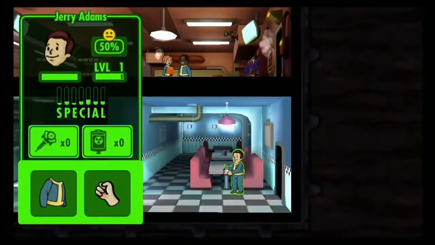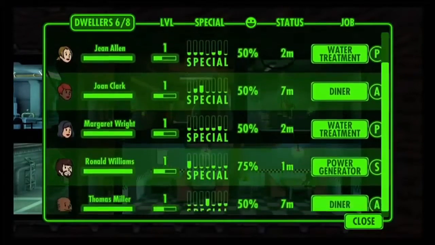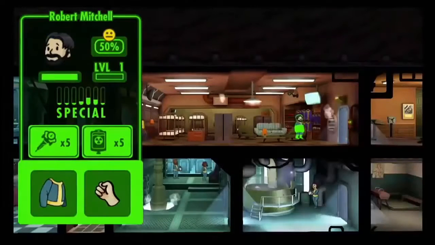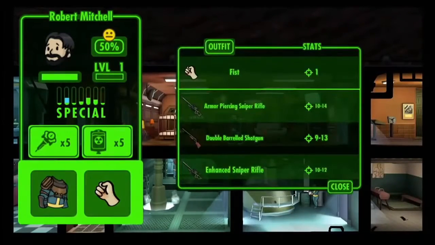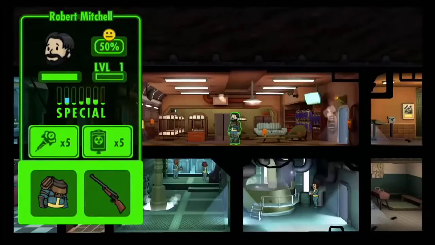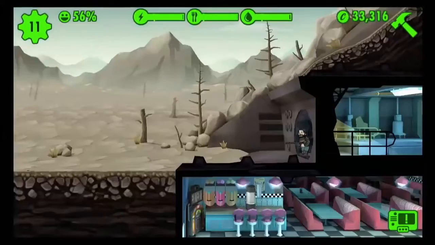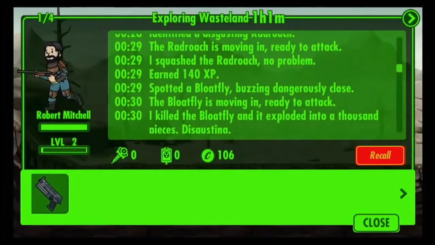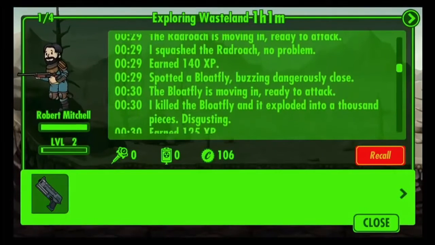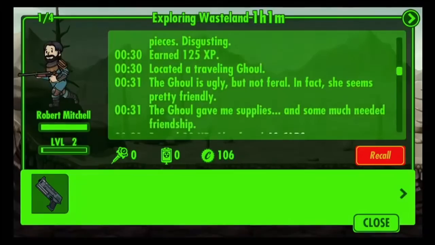Each dweller has full stats. They all level up. There are items. You can give them new outfits, weapons, which they'll need when you send them off into the wasteland. So they'll head off into the wasteland, and they'll have adventures and get stuff. This is actually inspired by an odd little RPG called Progress Quest. If you've never, look it up, it's really cute.